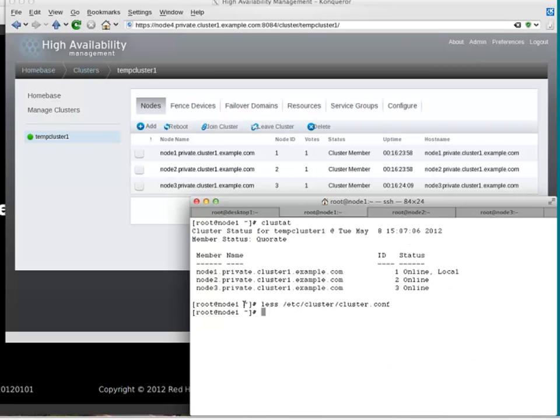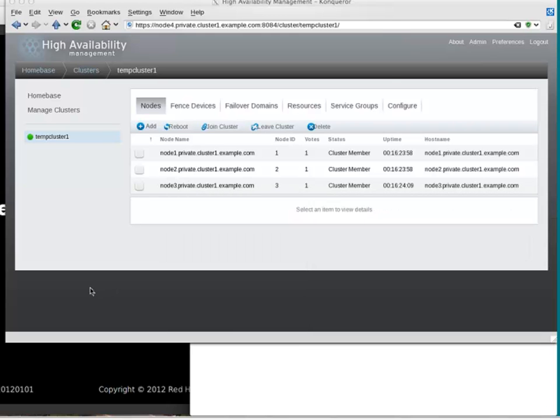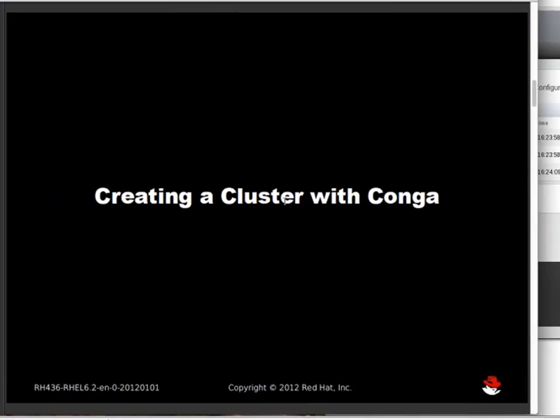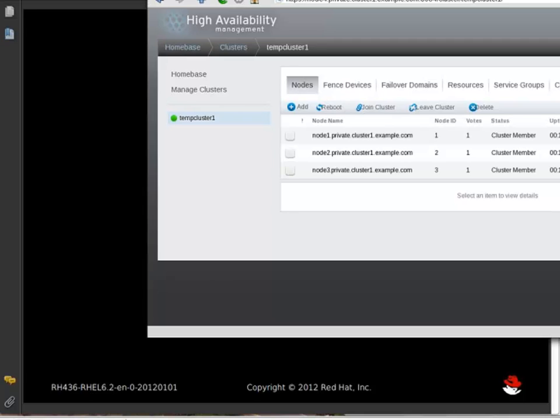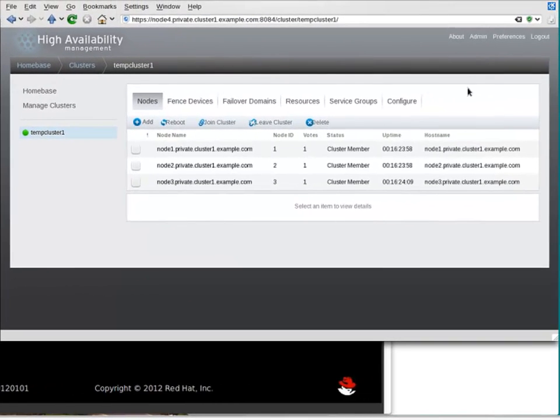All right, we'll talk a little bit more about the content of that file and some of the other command line tools that we can use a little bit later in the presentation. All right, but there's still more stuff that we have to do before we can deploy a service in Red Hat Cluster Suite. So after we have the cluster defined, one of the things that we need to set up is a fencing mechanism for handling damaged or not properly operating nodes.